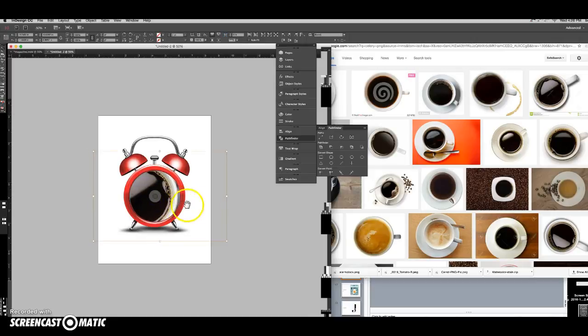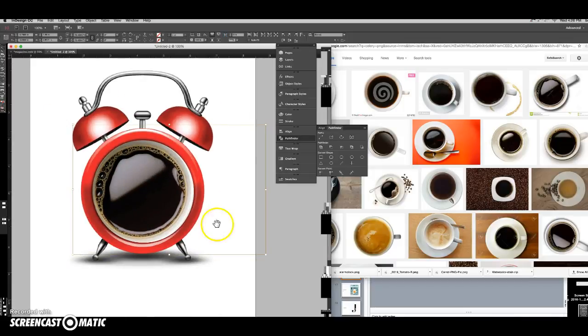And then you have your bounding box, but then you can adjust the picture within it. So maybe you want to scoot it over a little bit and shrink it by holding Shift and dragging. And there you go. You can make it look like the cup of coffee is right in there, just by placing that into the circle.